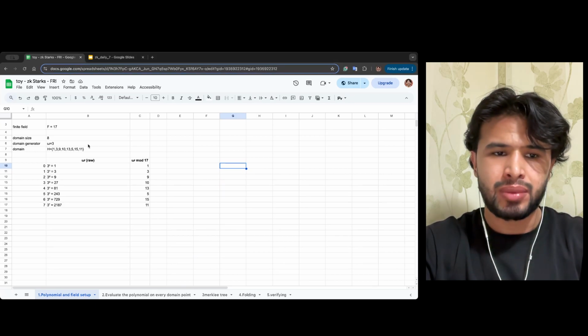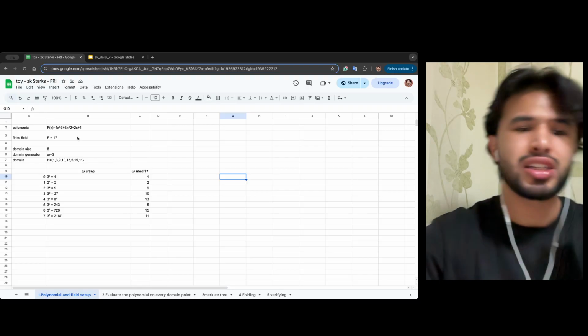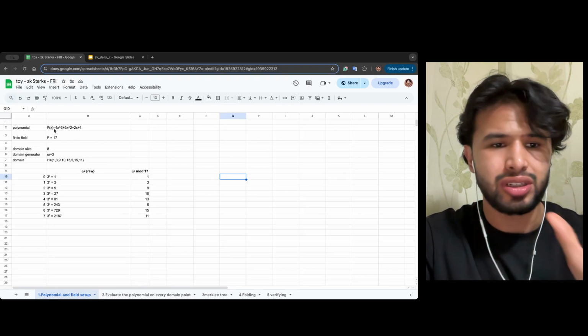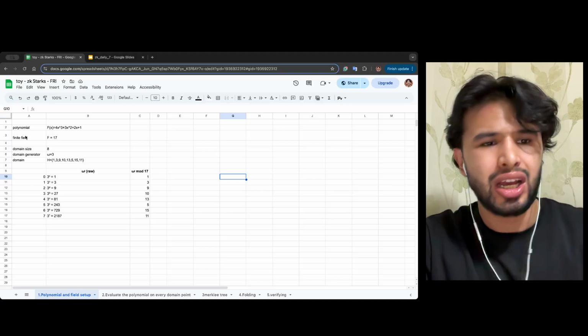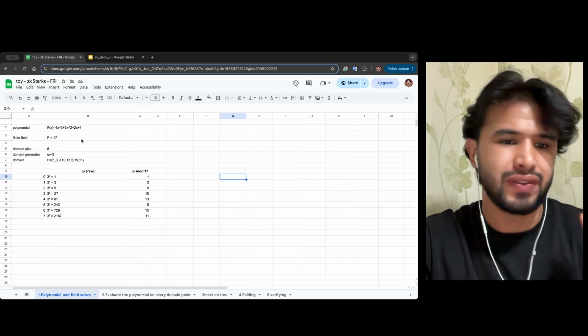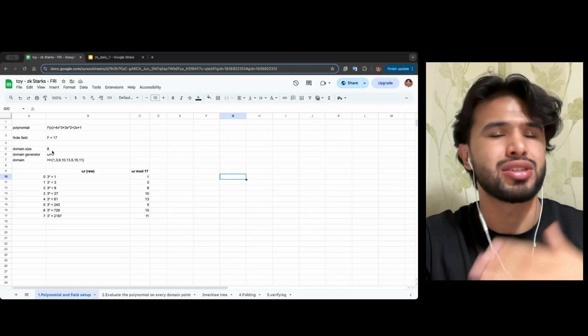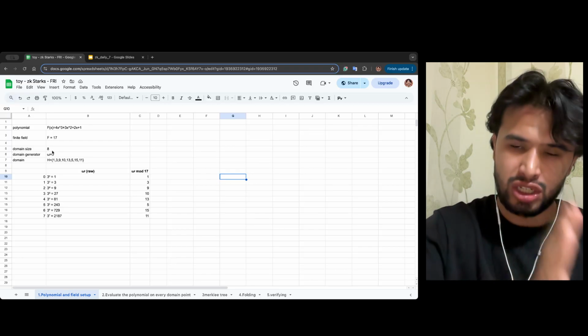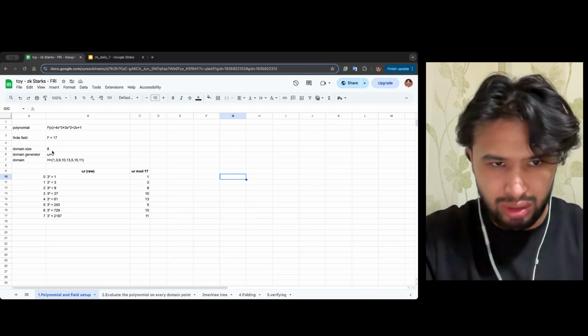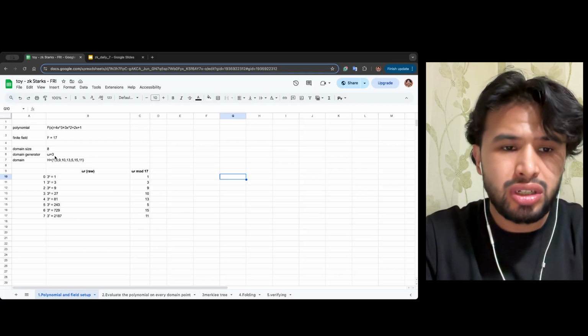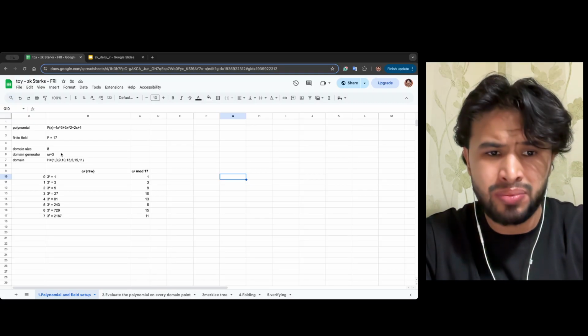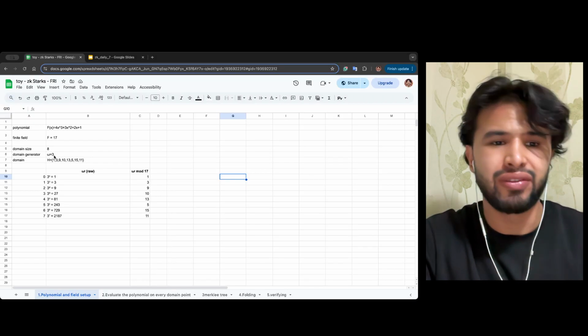All right. Okay, so let's start. This is just a sample test polynomial. This is a 3-degree polynomial. And we just set a finite field, let's say F17, and domain size is 8, just randomly. I'm trying to choose it, make it smaller, so it will be easier to calculate the whole steps. And for the domain generator, we are choosing 3 as a domain generator, and we are evaluating this.